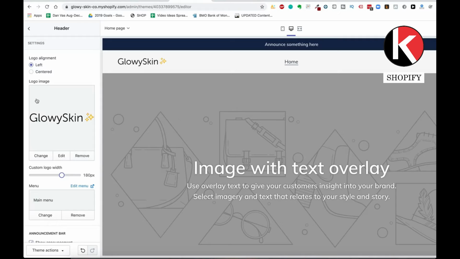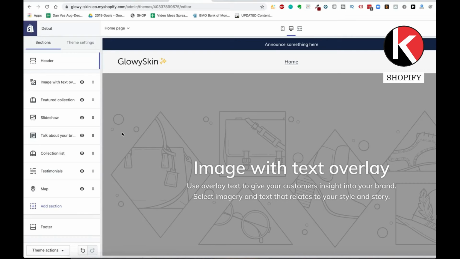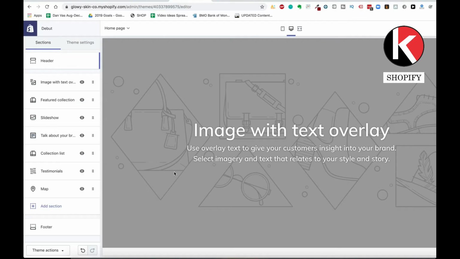Now the next part is gonna involve uploading some pictures to our website. We need really good pictures for our brand store. What's really important with branding in dropshipping, if you wanna succeed, is to present your product in the best possible light. And to do that, we have to make sure that we have some professional quality pictures. And I'm gonna explain how to do that right now.